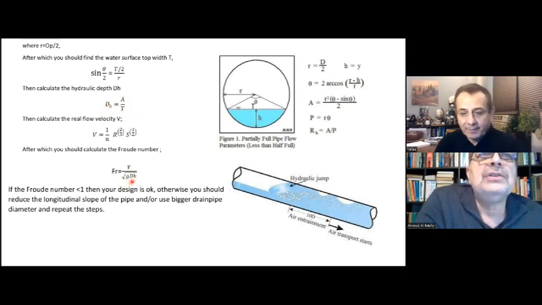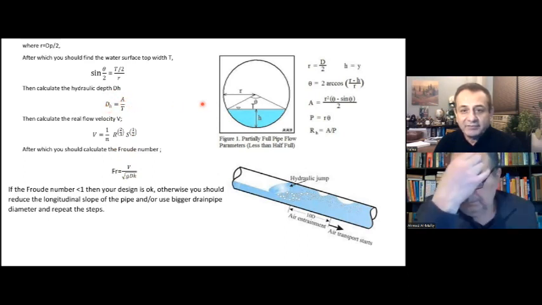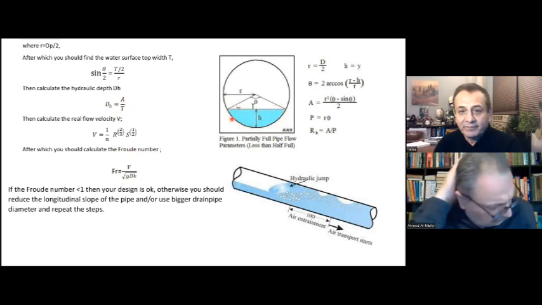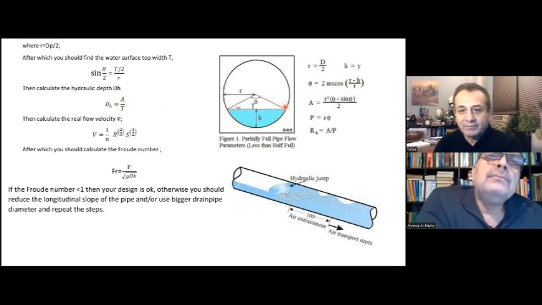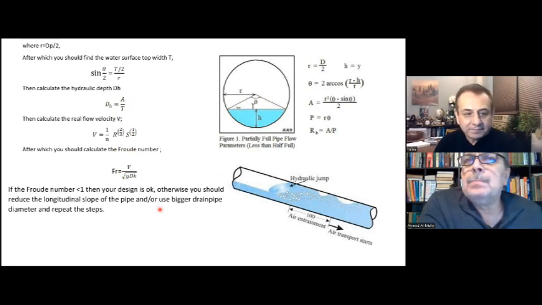And what is this DH? Is it one term, or D times H? No. As I told you, it's one term. DH is one term, which is called the hydraulic depth, which is the area of the flow divided by the top width. So by this, we designed everything, the pipe and the filter.